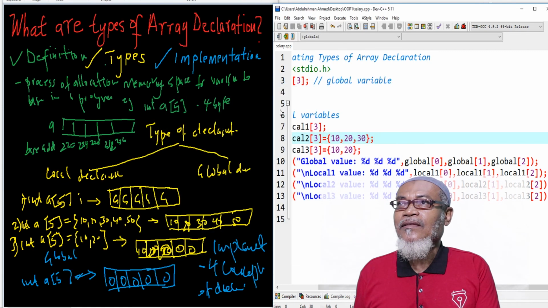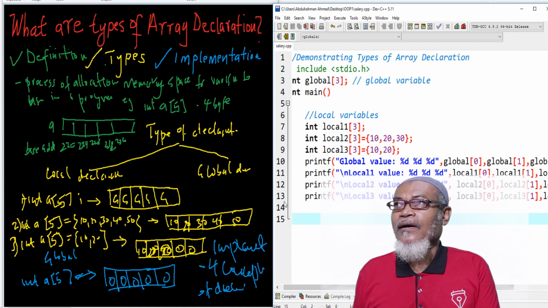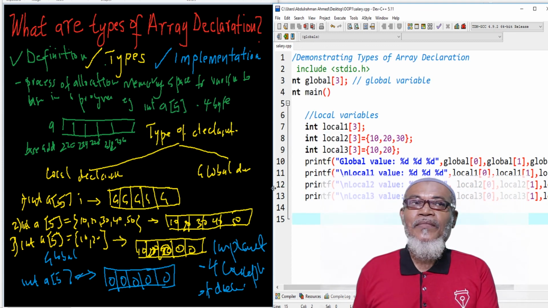So basically this is how you demonstrate the types of array declaration, and that makes up the end of this particular lesson.